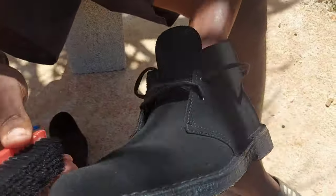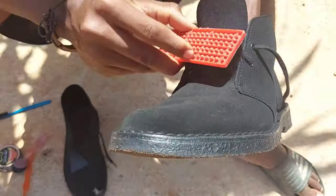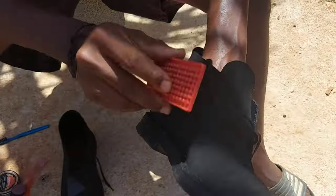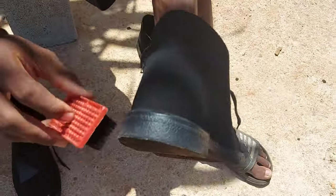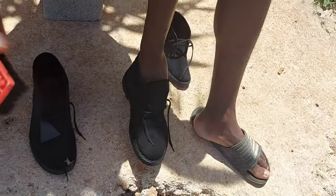Now back to the shoes. Remember I said, brush the grain. I brush with my toothbrush, clean brush again. Brush out the other side of the suede. Then I'm going to get my color or whatever. Just brush out the dust.